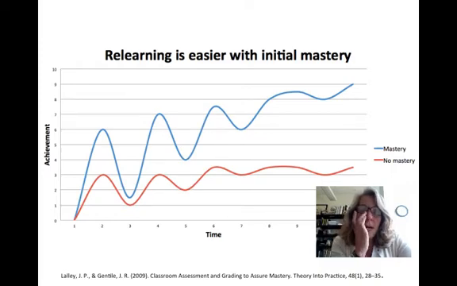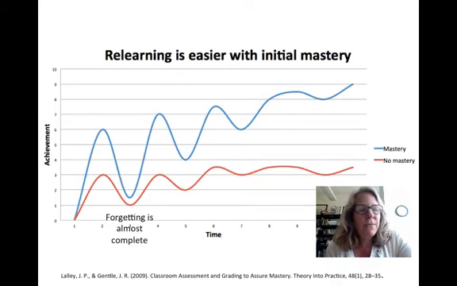These lines trace over time the movement of learning or achievement in mastery or not mastery. Initially they start at the same place. What we see is if a student has learned it to a pretty high level, like indicated by the blue line here, they get better grades. And if someone's learned it at a lower level, say a C or a D level, of course their grades will show that. But for both of the students, forgetting is almost complete. I think this is going to be important for us to remember. If we teach in a way that we know this is going to happen, we can really change the way that students end up learning. So don't expect the student will remember anything really. That forgetting is almost complete for both.